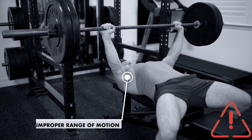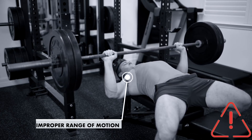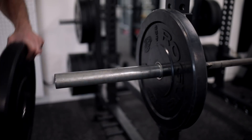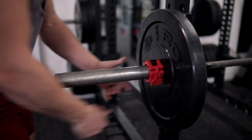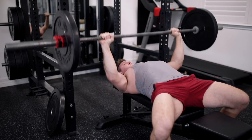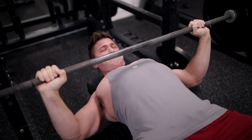Tip number two: lower the weight for your working sets. This is an obvious tip but usually the most neglected. You can't expect to fix your form working with the same weight you train with, because if you're half-repping, whatever range of motion you've been skipping just isn't ready to handle your current working weight. Break down your working weight to something you can rep out about 15 to 20 times. This way the weight is heavy enough to activate your chest fibers under a working load while we start to correct your form. We also want to use the weight of the barbell to help us get lower on the reps and feel the stretch, but in a safe way — not with a lot of weight.